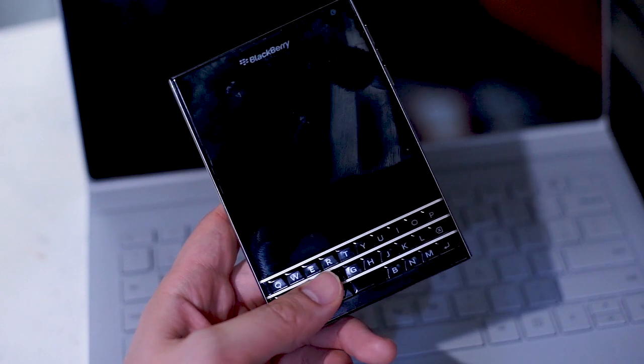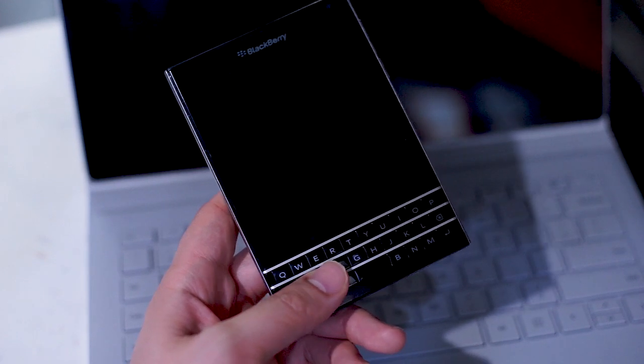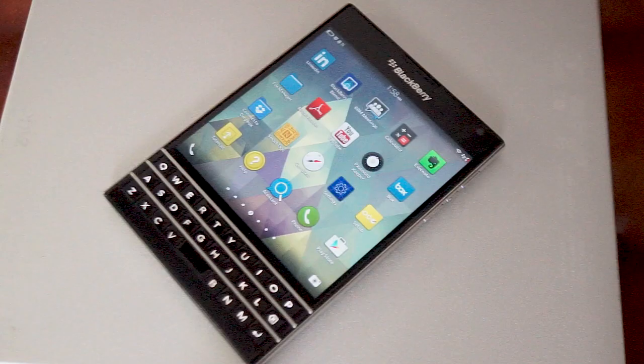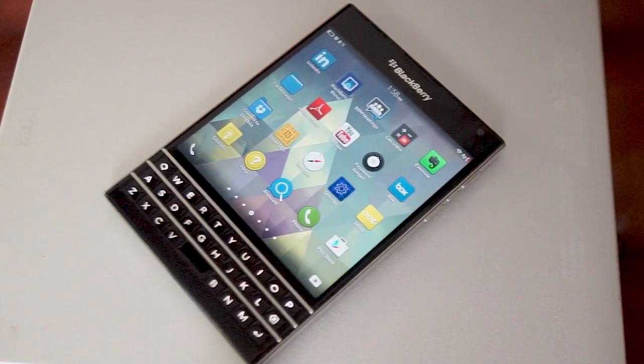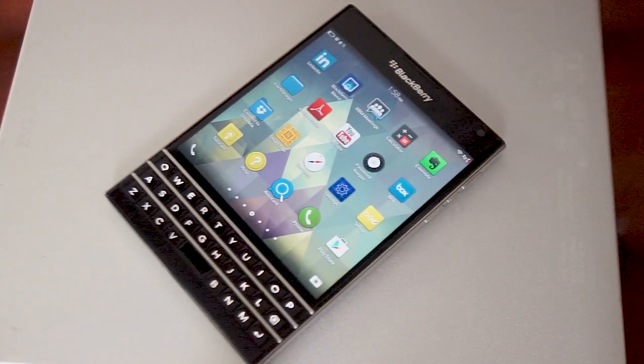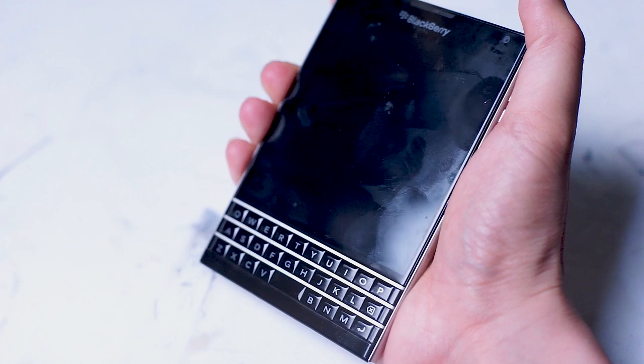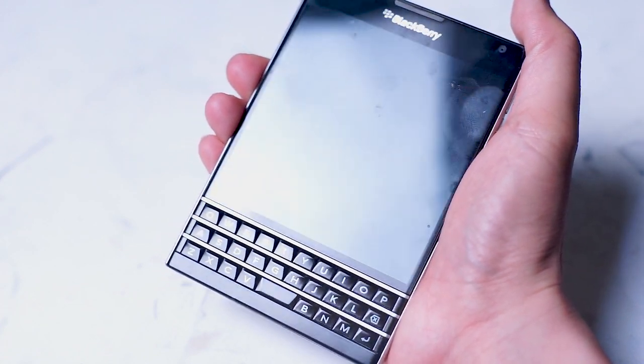This video will feature the BlackBerry Passport, which is just about as unique as you can get when it was released and even now in terms of smartphone design. It doesn't have the latest Snapdragon chip, nor does it have the highest or largest density pixel screen, but I'll make the argument that there are a few specific things the BlackBerry Passport does, based on its design, that still make it extremely usable. So if you were ever interested in BlackBerries or the BlackBerry Passport, keep watching — you may be surprised at just how usable and unique the design really is.